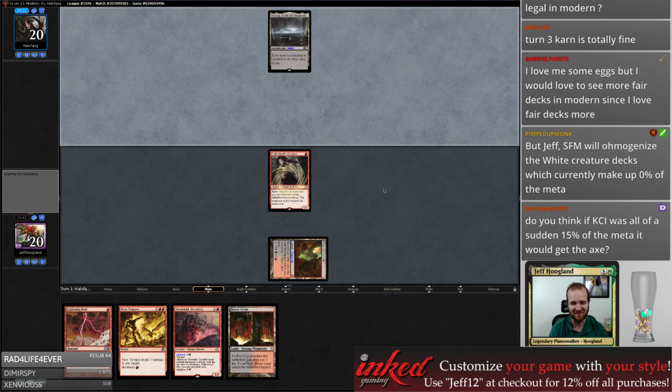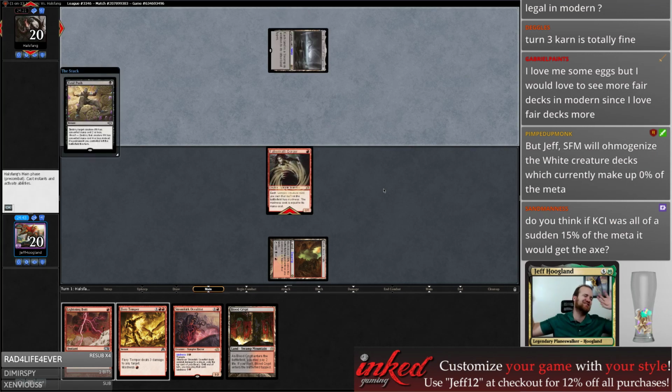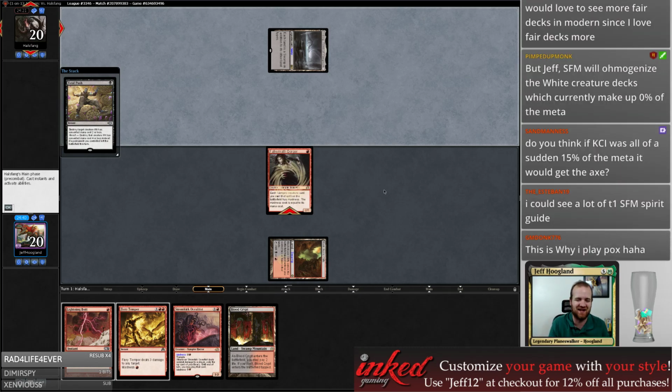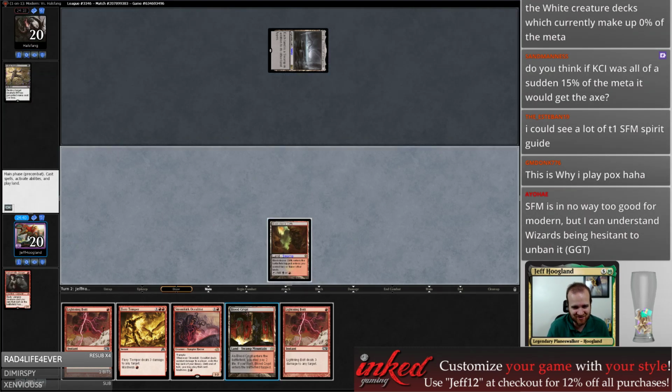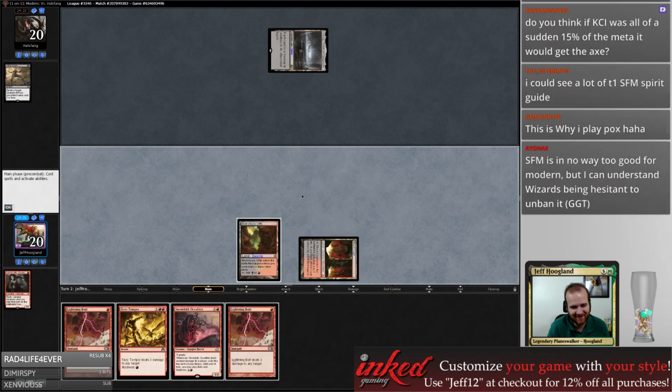That's my favorite pimped up mug. Every white creature deck would play Stoneforge Mystic. Really? All them white creature decks? Yeah.